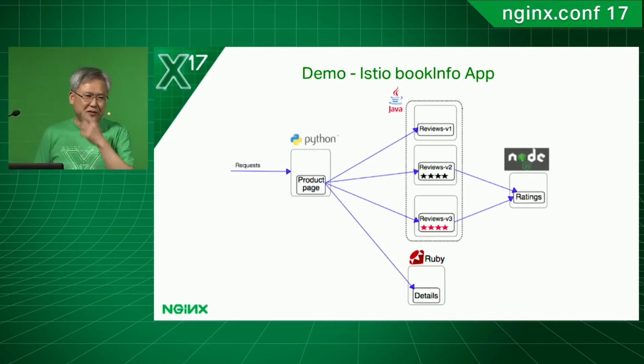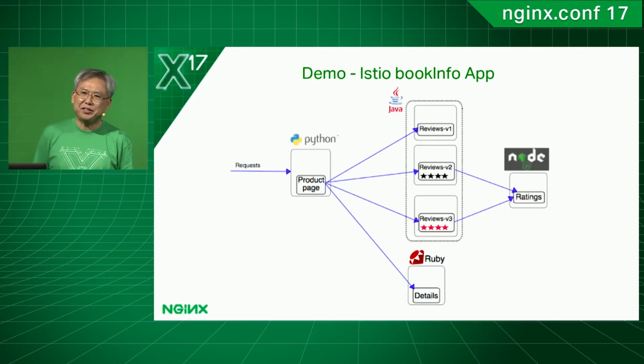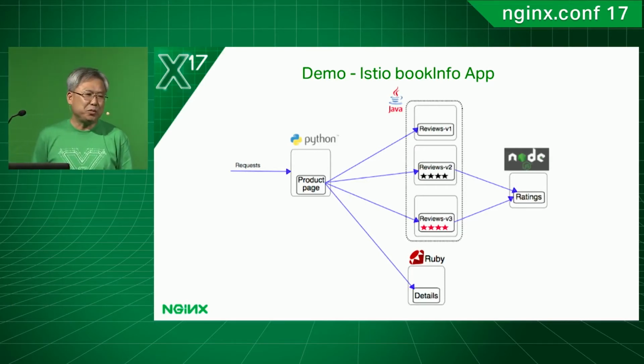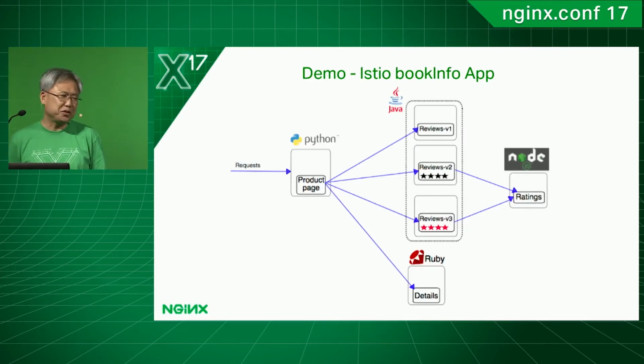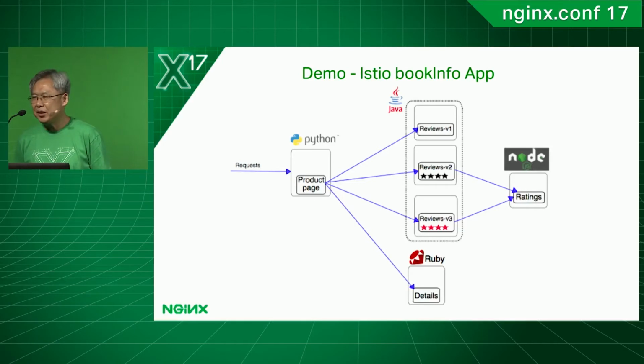So this is the same reference app called Bookinfo app that is on the Istio project. This is the same reference app without any modification. And this is a typical microservice application. It has a ratings service written in Node. It has a details service written in Ruby, and it has a reviews service written in Java. One thing you notice is that the reviews service has 3 different versions deployed. And then finally, we have a product page that consolidates all the pages together. Now let's try to run this app.